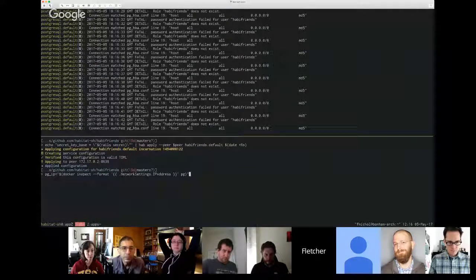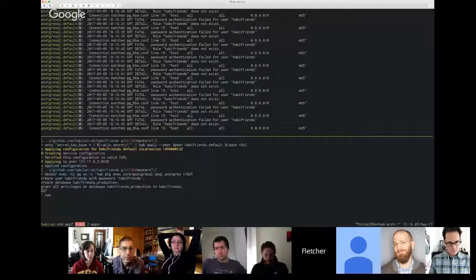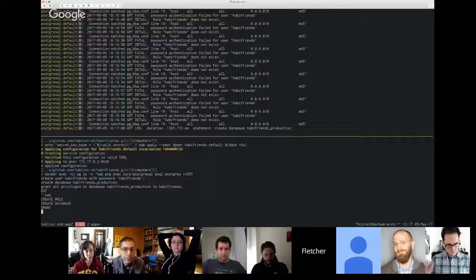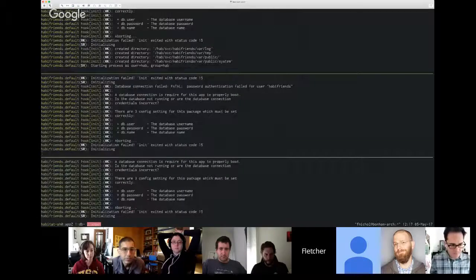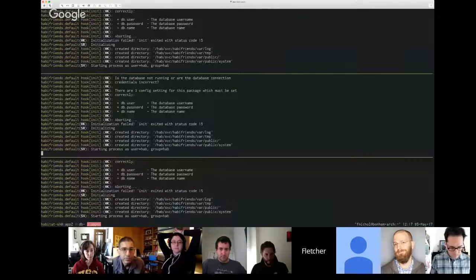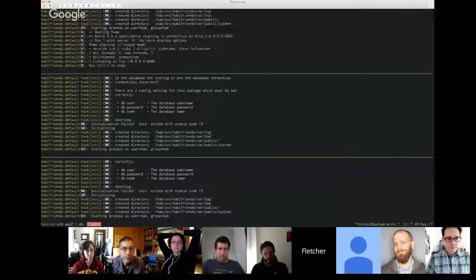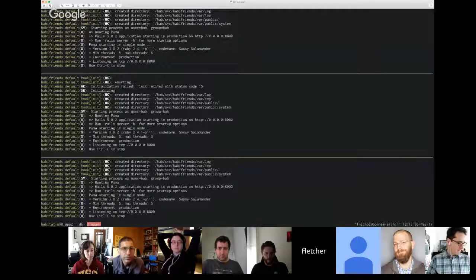What I'm going to do here is this command on the bottom: I'm just execing into this Docker container that has my Postgres server, and I'm creating my user and the database and granting privileges just so that it exists. But once I do that, and I create the role, you're going to see if I go back, yeah, you can see all of my supervisors now have made that database connection. So now they're allowing the Rails app to start.